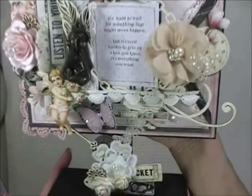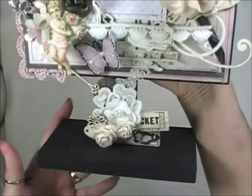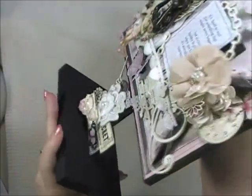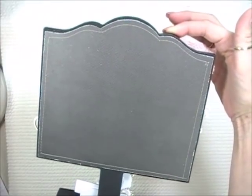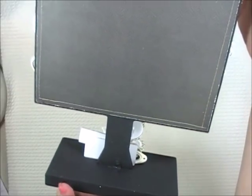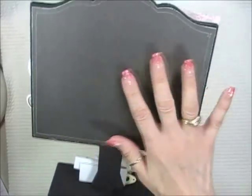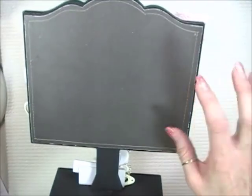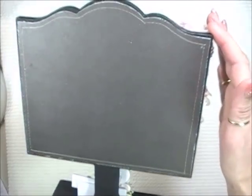Okay, bring it down here. And then I'll turn it over. The back is just plain, but I covered the back with paper. Okay, so this particular piece, I saw at Hobby Lobby in their home decor section, and I liked it because it had this really nice big section here that I could decorate on, of course, and it was on a little pedestal, so I like that option.